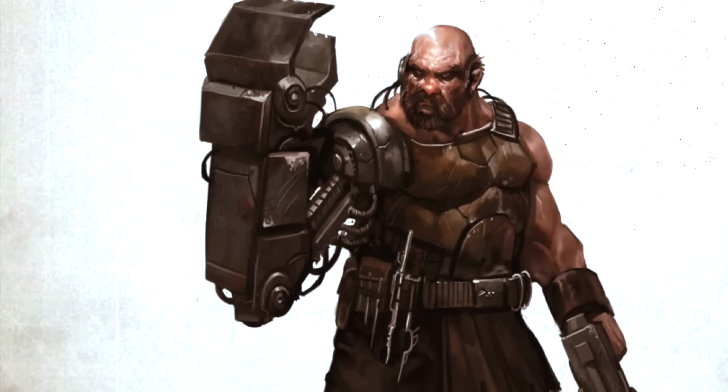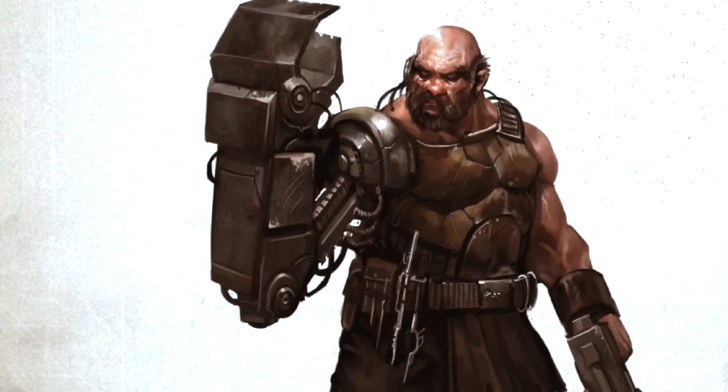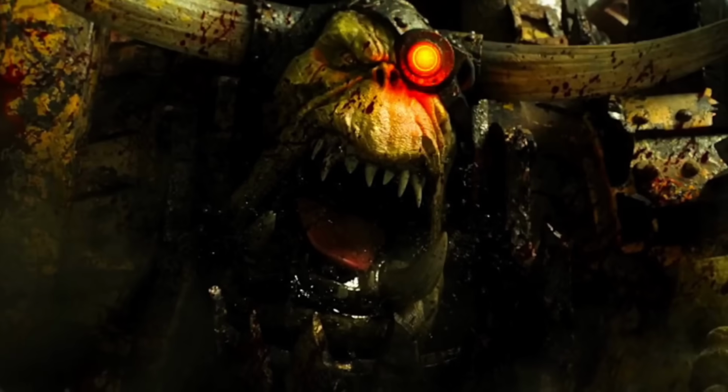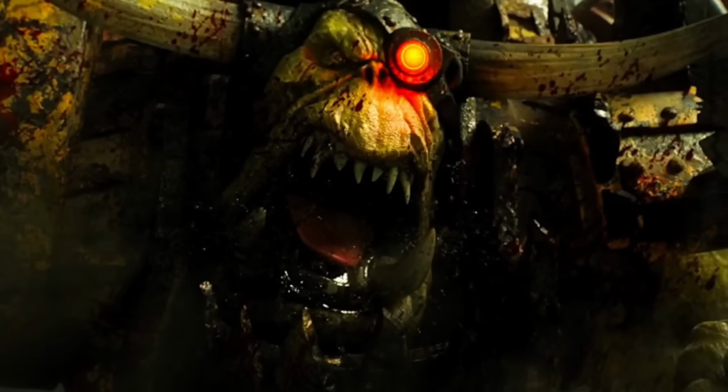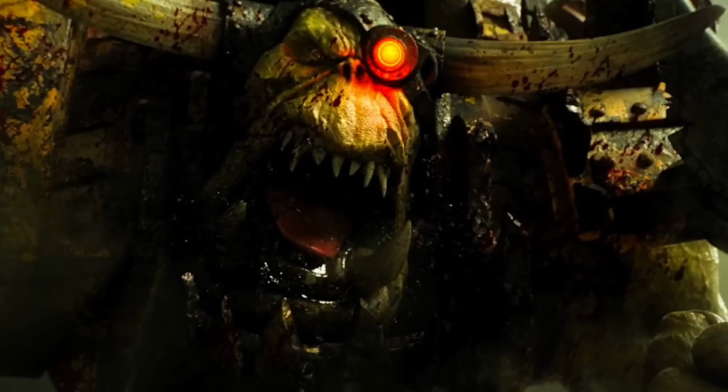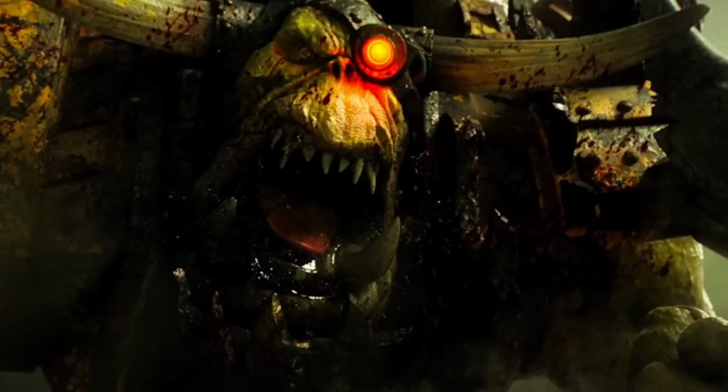Escape would be nearly impossible, and the crushing realization that their lives are utterly disposable within Orc society is going to lead to a deep sense of hopelessness. Because whether being beaten to death in a fit of Orc rage or just discarded when they're no longer entertaining, few will survive in this role.